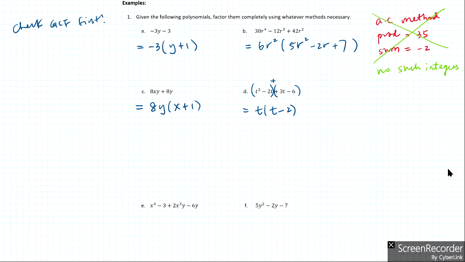From the second parentheses, I have a factor of positive 3, so I'm leaving positive 3, and that leaves me t minus 2 again. So altogether, I can take out t minus 2 as a common factor between two groups, and t plus 3 from the leftover part of our groups. And that's going to be the fully factored form that we have.